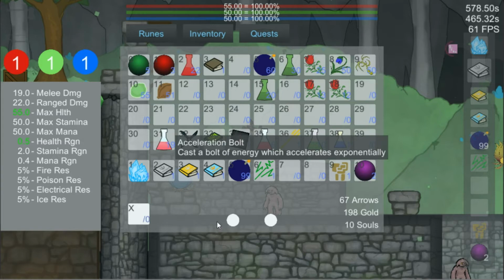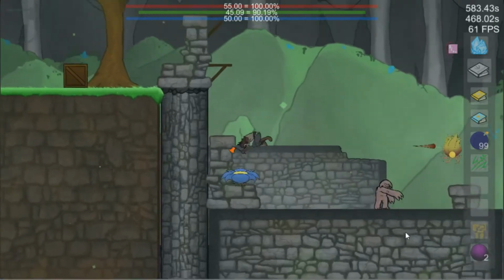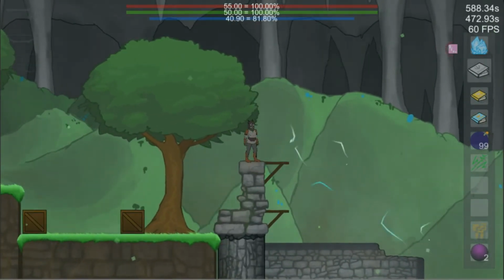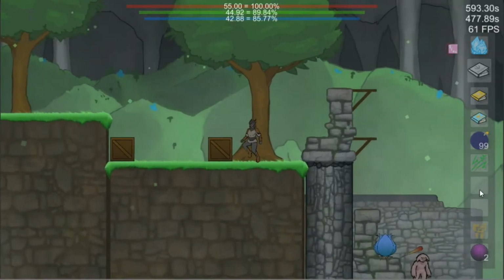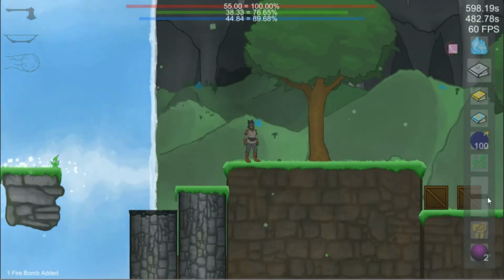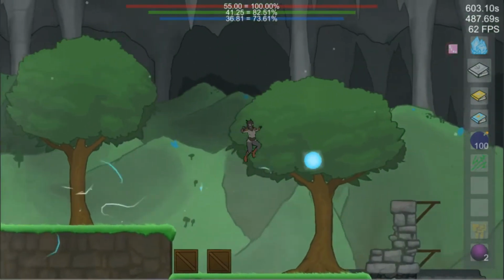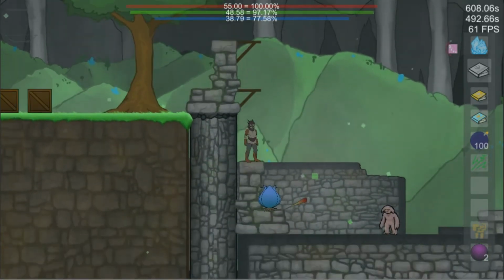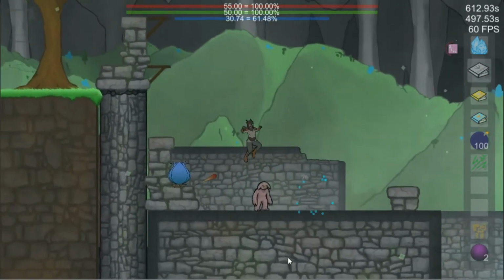This is the acceleration bolt, which casts a bolt of energy, which accelerates exponentially. So, I'm going to actually just show it off to the side before we try to aim with it, because that can be difficult. You shoot it, and then it increases exponentially, which is a very mathy term, but basically it means the rate at which it accelerates gets faster and faster, for those physics people out there. So yeah, it goes really fast. It can be hard to aim with, which is kind of the point. It does a lot of damage, but it's kind of hard to aim with.